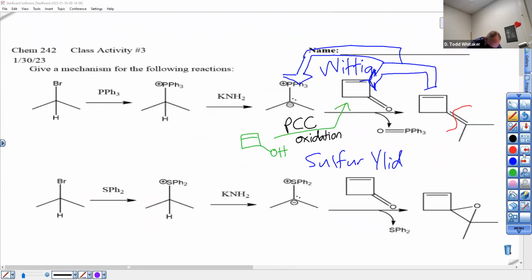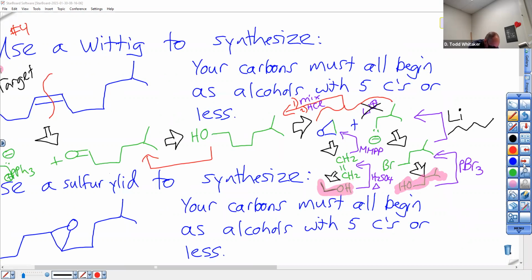PCC, finally. I know we talked about it. Yeah, it works for secondary alcohols to become ketones, and you're reviewing this in chapter 10. A reminder, chapter 10, and then you also review in chapter 10 that PCC will take a primary alcohol and make it into an aldehyde. PCC, also in chapter 10.